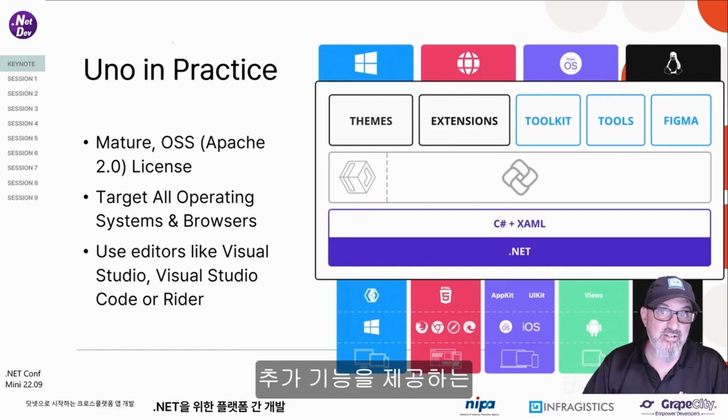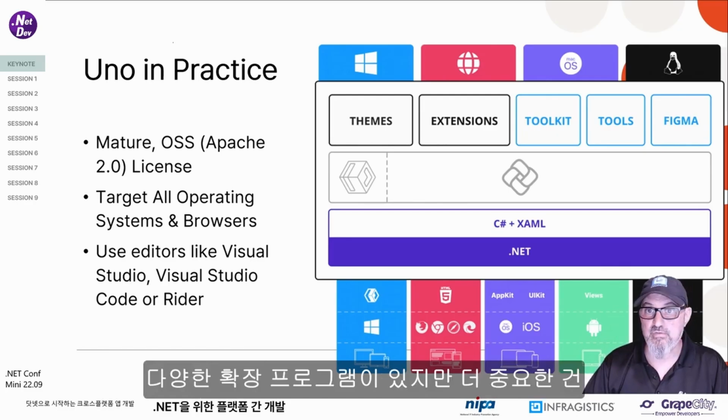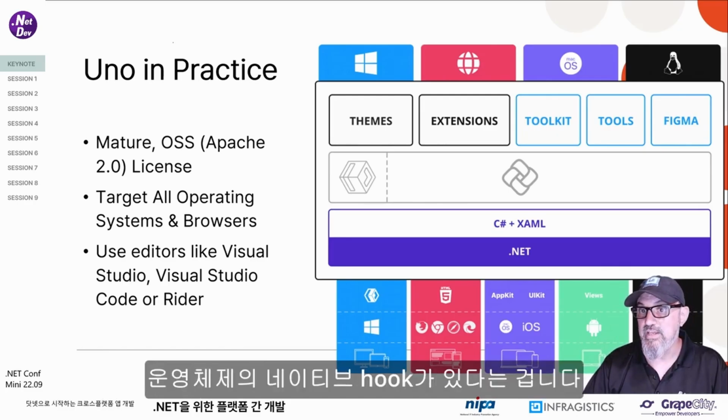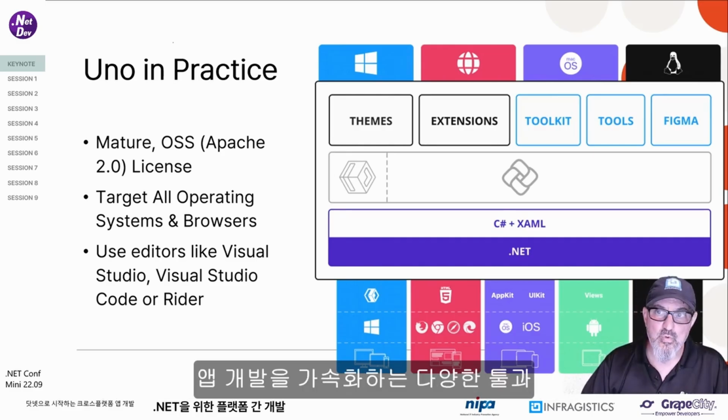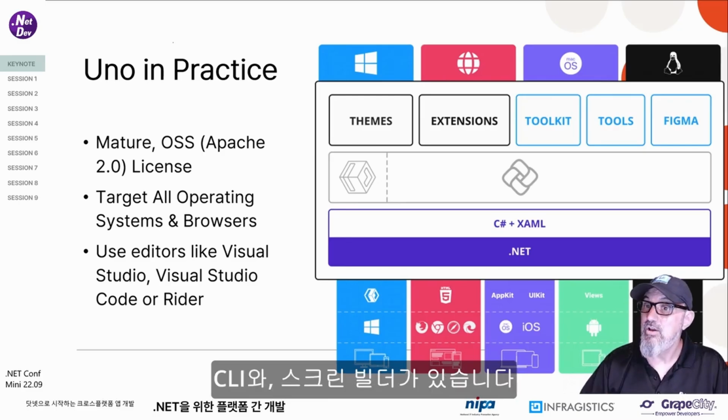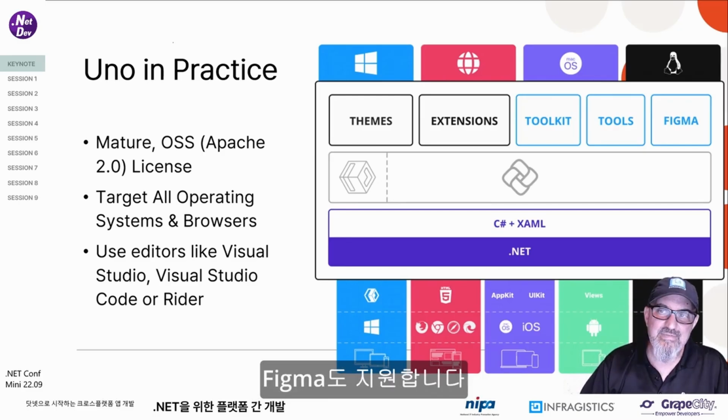There are different extensions that give you additional features, but more importantly, you have native hooks into the operating system. There's a toolkit of UI components with over 50 UI controls, different tools and CLIs and screen builders that accelerate your application development, and even Figma support.